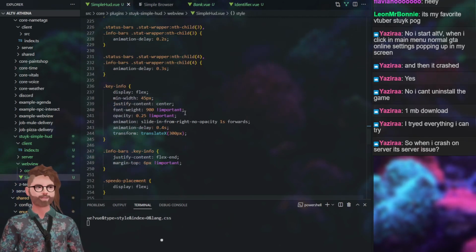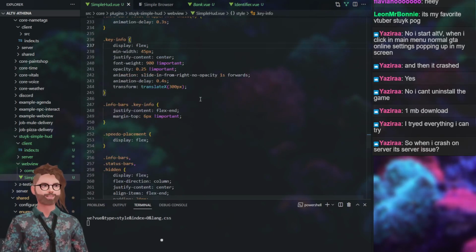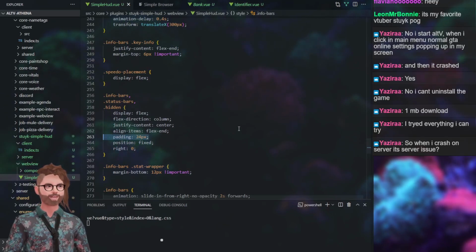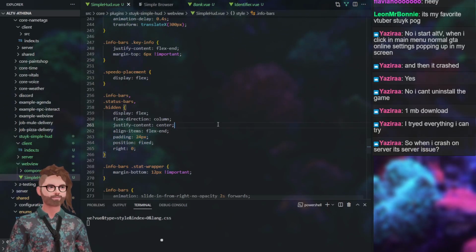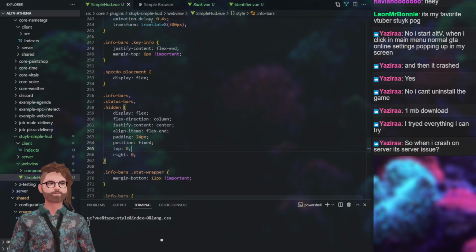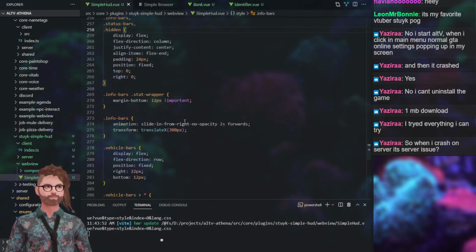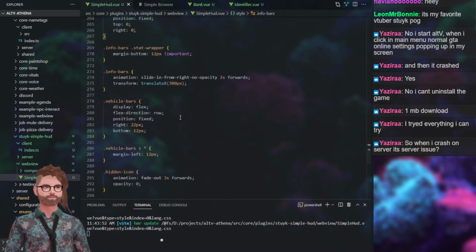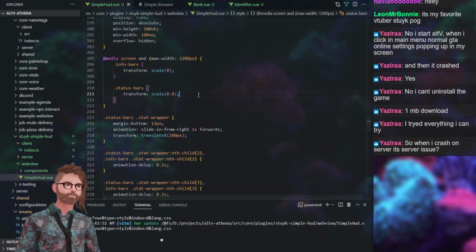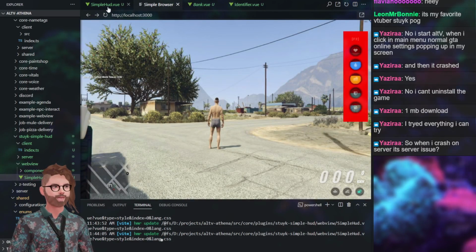What are we missing then? Margin top. Status bars. We're doing padding of 24. Need to be able to see what I'm looking at.